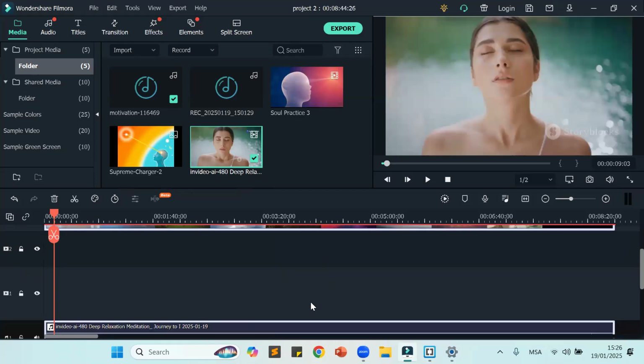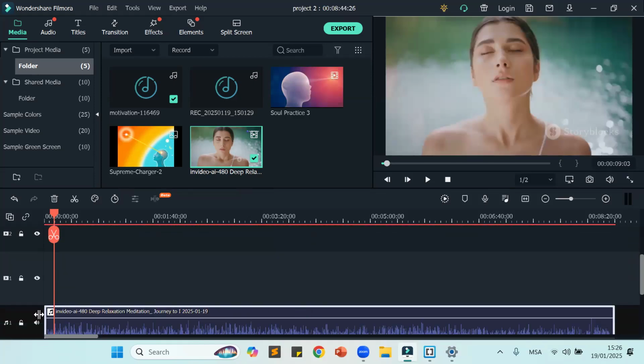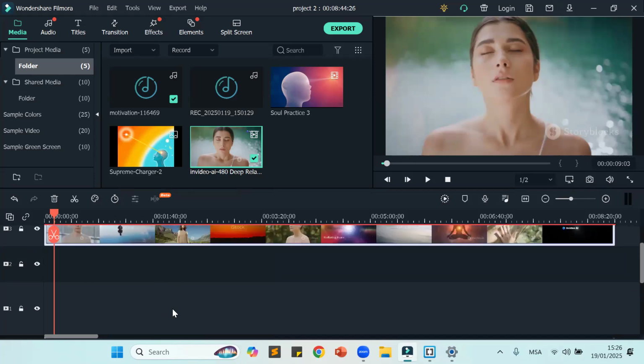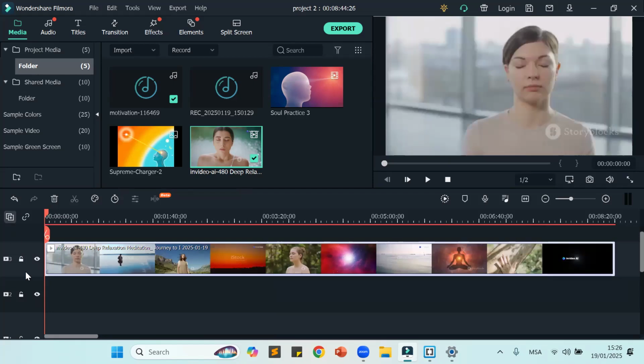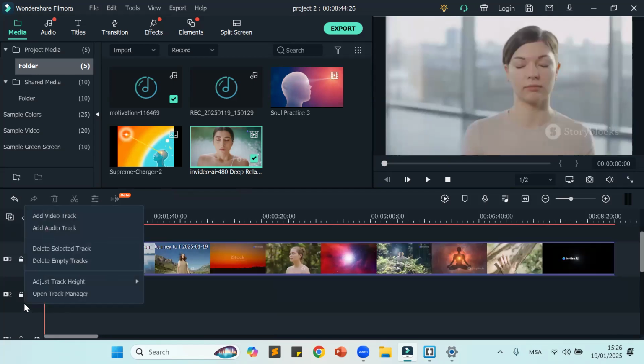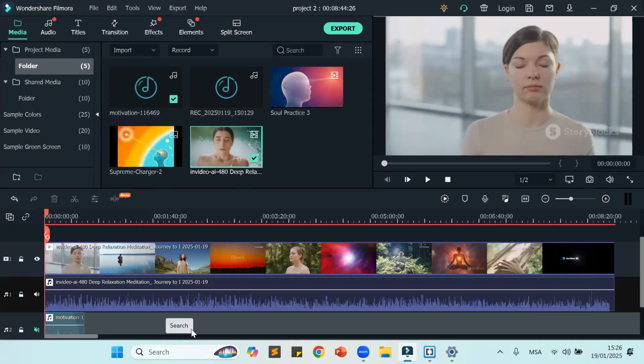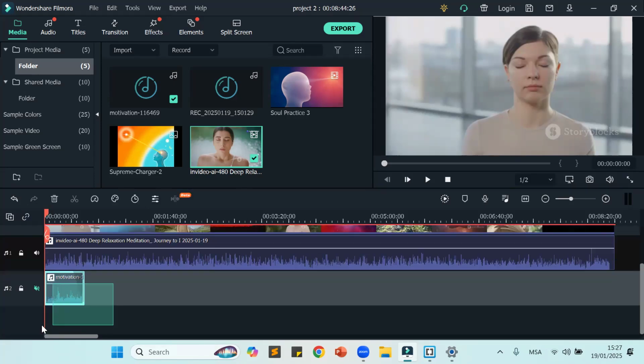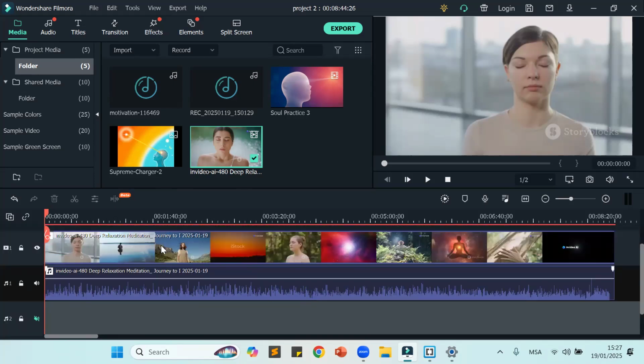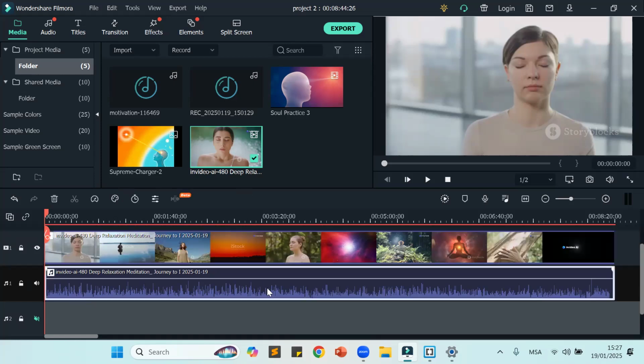Once you detach the audio, it's going to go into the audio track. But then there are also a lot of unwanted audios or unwanted tracks. I can just right click here and say, let's delete the empty tracks. Can you see? And there's an unwanted music here. Now what I've done is I've separated my video and the voice.